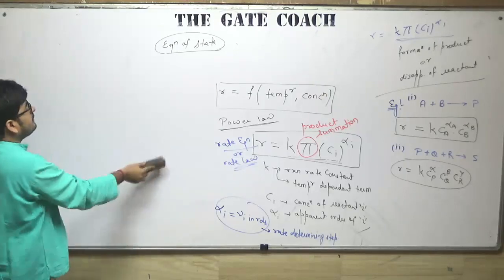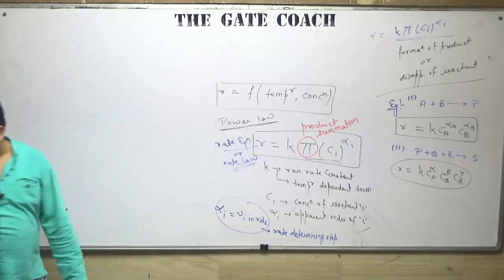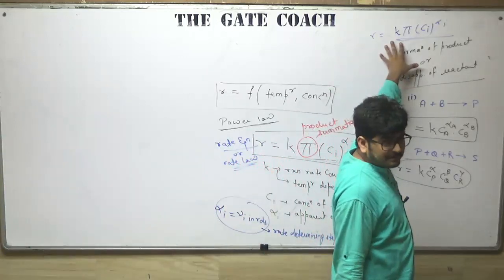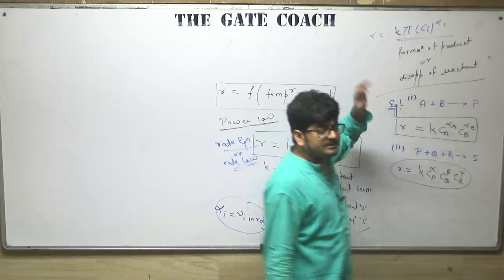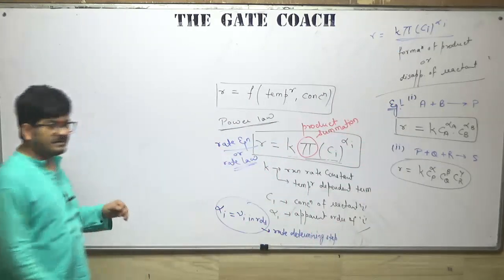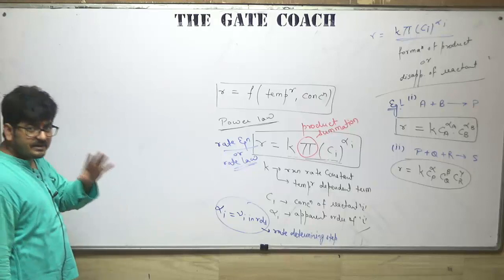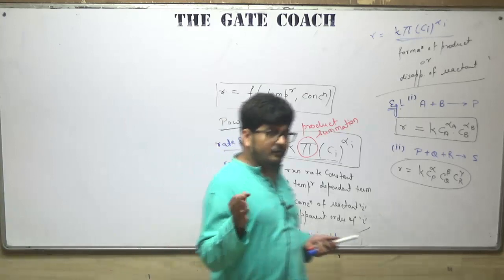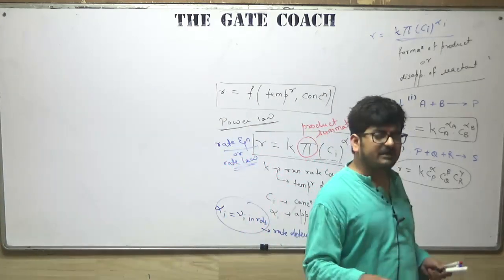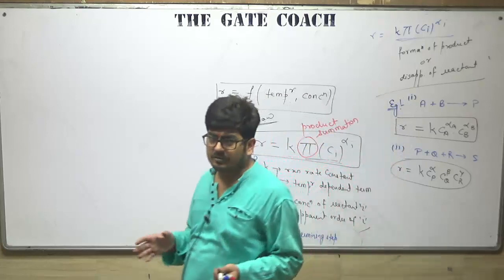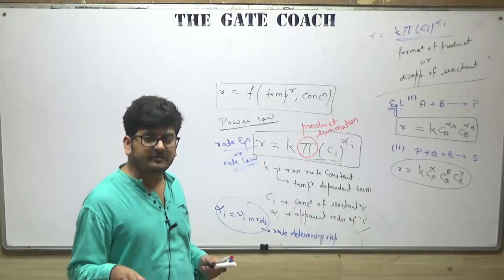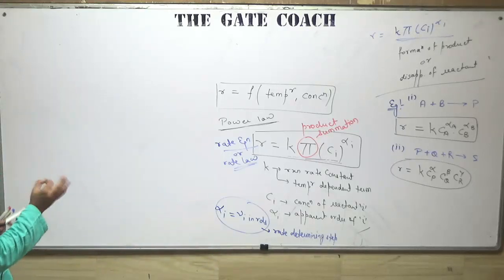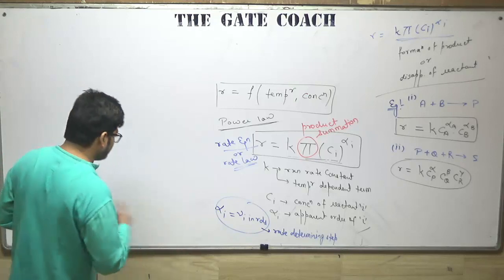Now what is the meaning of that statement? That right hand side part represents formation of product or disappearance of reactant. What is the meaning of this statement? See guys, here, it is important because in CRE, if you are able to write the rate equation for any given system, then more than 50% of the problem has been solved right there. So it is important to know how we can write the rate equation.